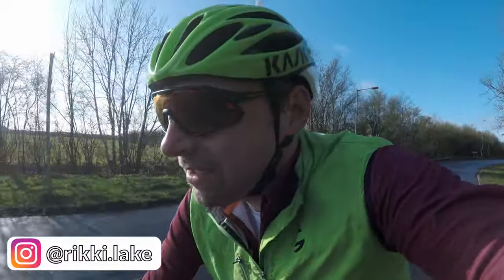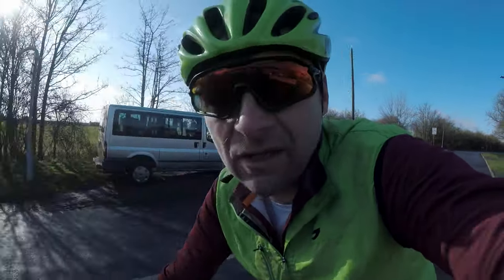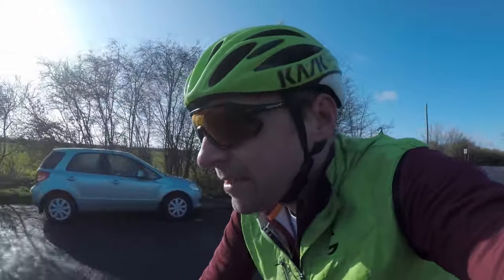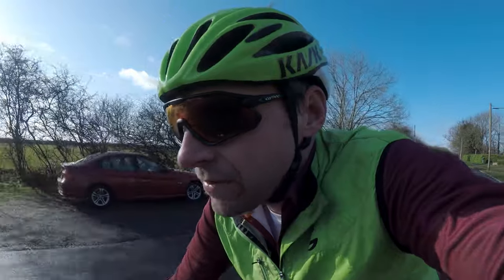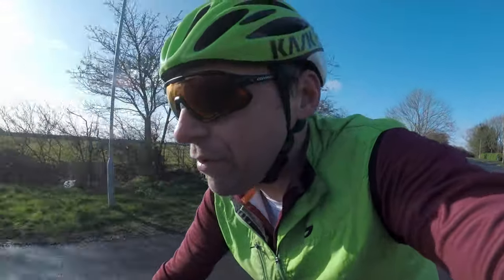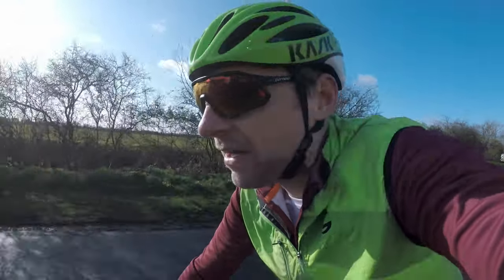So the Pantry 8020 is a good 11 miles away from home, so you might be wondering why I started today's ride just there. That's because today I'm on a 200 kilometer Audax DIY, so I've designed the route all myself. I'm going to be heading to Boston in South Lincolnshire, turning around, coming back the same way again.